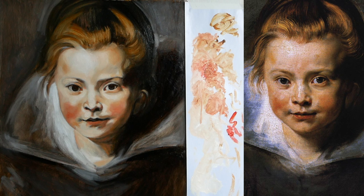So it's not finished, but hopefully I've shown what is achievable with the raw umber underpainting. There was black as well. Rubens absolutely used black when he did it, and then he just used vermilion and ochre with a little bit of white. And probably it's just in the last 10 minutes, I think, for me, it started to work properly and I got close to what I want.